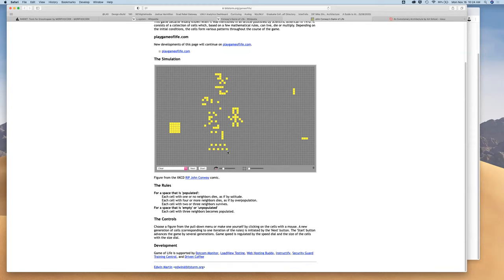What's interesting is that you're actually going to be playing with these cellular automata, but in a three-dimensional way. I'll go ahead and hit start. Actually, let's just hit the next button. Ah, we already have a change in the next generation. And then the next one, and the next one. I can go ahead and let this go. In fact, I can speed up the time a little bit.